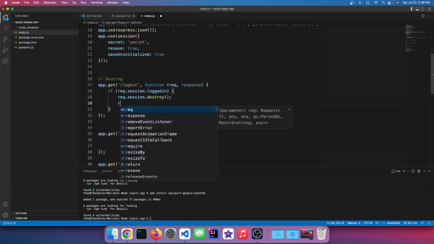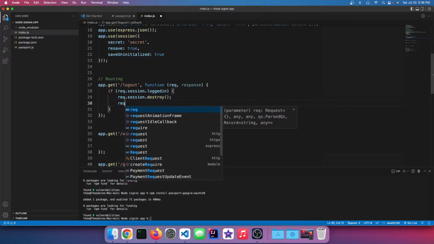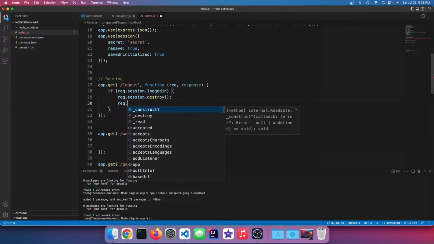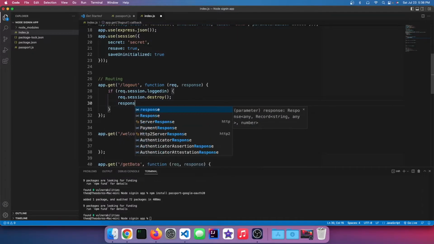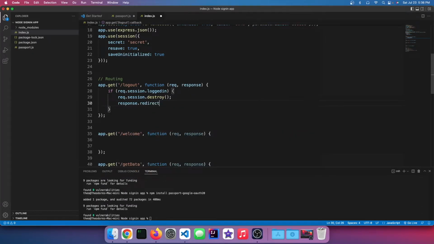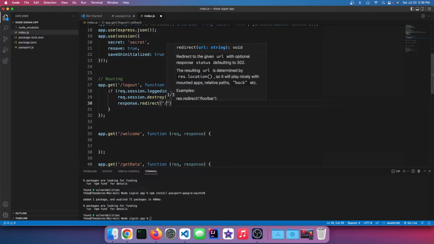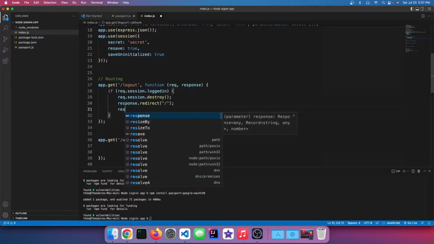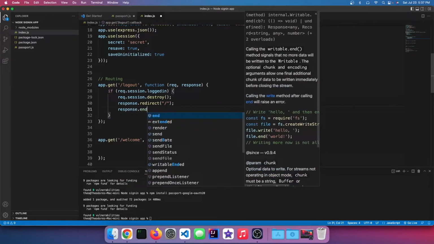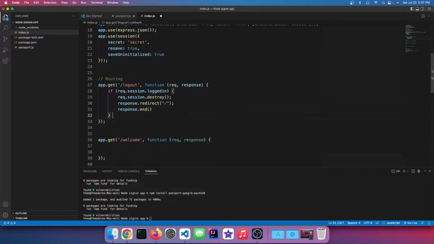And we want to redirect back home. So response.redirect and then home. And then we're going to go response.end. And if you're not, we're going to fall back to just redirecting you home.